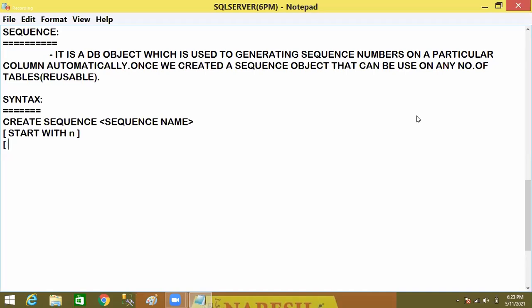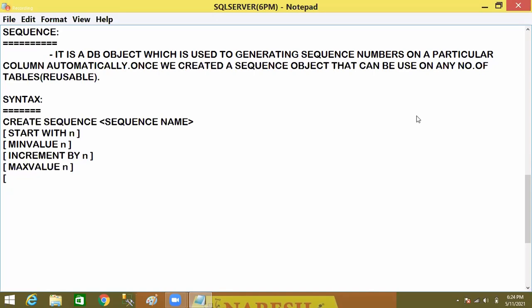And the second one, another parameter, is MINVALUE n. This is one more parameter. And the next one is INCREMENT BY n. This is another parameter. And the next one is MAXVALUE n. This is another parameter.